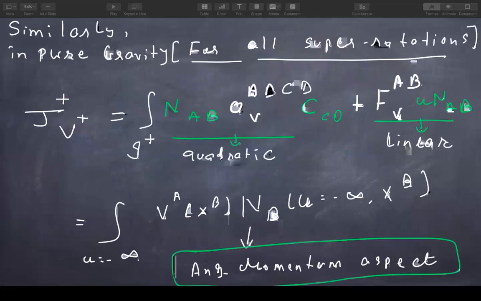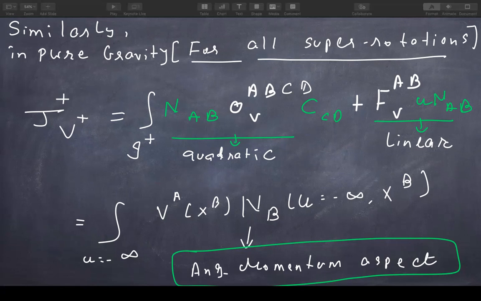Okay, but we can now ask what about super rotation charges, where these vector fields can be either Virasoro or smooth diffeomorphisms. Here I'm just focusing on pure gravity for simplicity. Again the expression is structurally a little bit similar to what we saw earlier. There is a term which is quadratic in the shear field or in the news tensor, which is the first term, and there is a term which is linear in the news, except there's a subtle difference: it's not an integral over the news, but an integral over u times the news. And this, as you will see, makes all the difference.